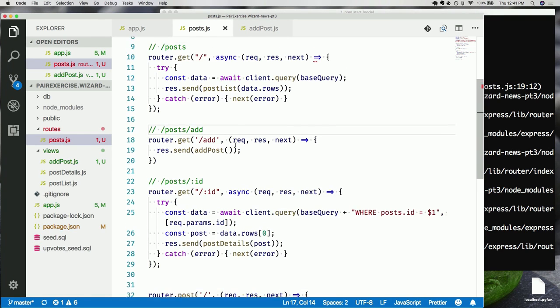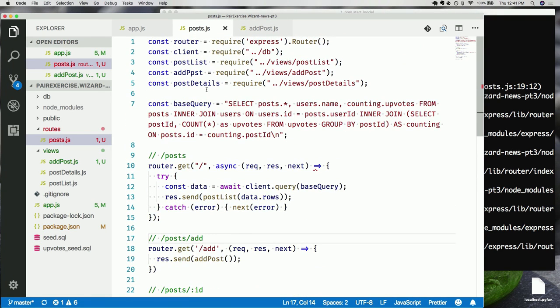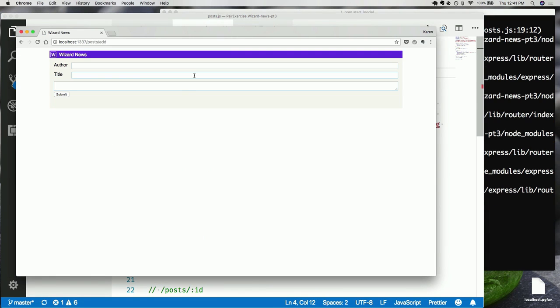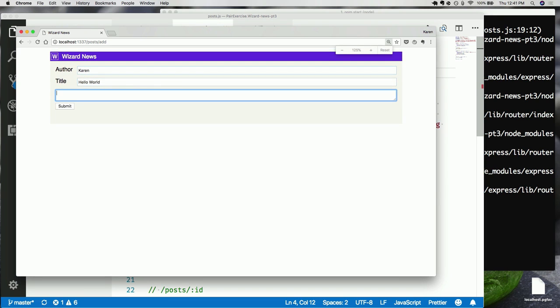Now let's try it again. Add post is not defined. Let's make sure that I called it. Yep, got a typo there. Let's try again. And there is my form. Now when I type some things in here, so I'll say Heron, hello world. Let's make this a little bigger. And a howdy. So I'm going to say submit.